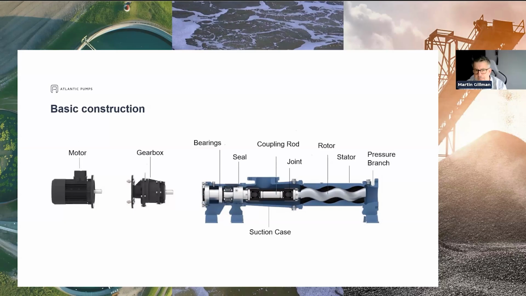As we go beyond that, we've got a set of bearings here. Now, not all pumps of this type have that set of bearings there. In fact, these days it's rather rare to find them. The bearings are there to give additional support to the machine itself, the axial support and radial support of the shafting itself.